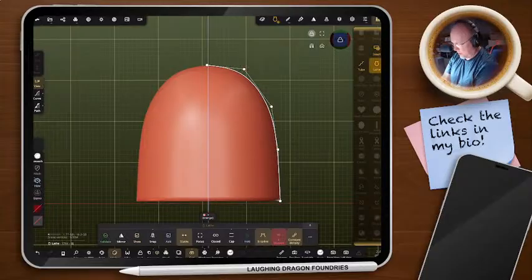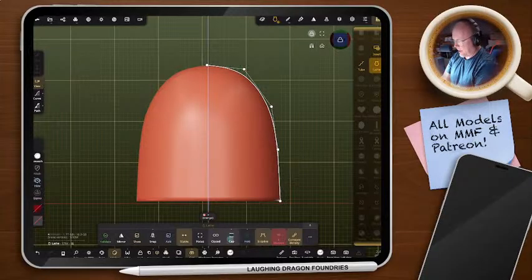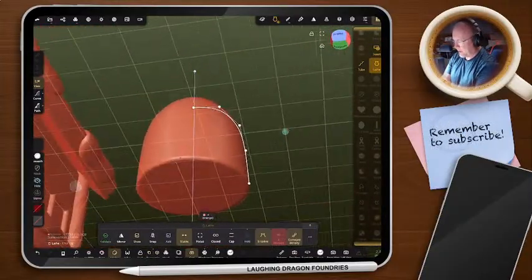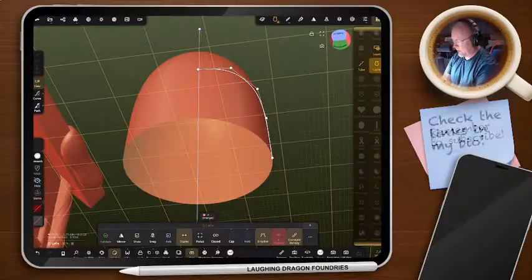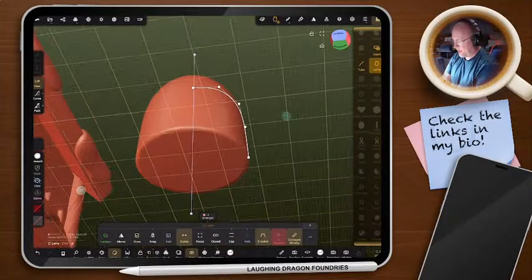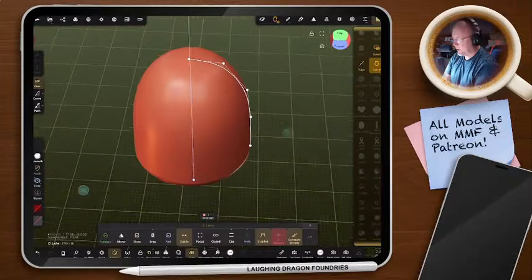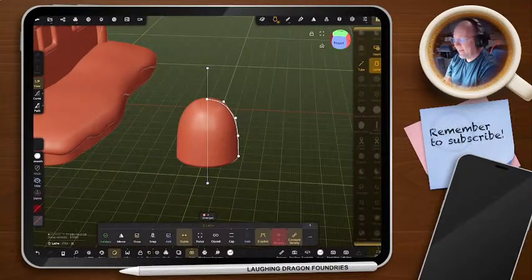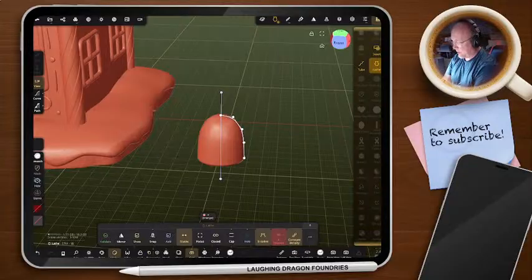And then when you get it where you want, we've got caps on the top and bottom. So what that means is there will be no holes in our gumdrop. If you want a hole for whatever reason, just turn the cap off or on, and it'll cap one end or both ends or no ends. All right. That seems to be a good gumdrop shape.